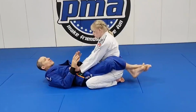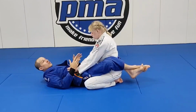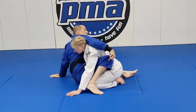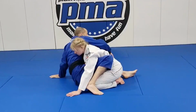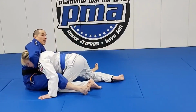We're talking about how the guillotine connects to the bump sweep. Then first we have to get all the way to the guillotine. So we're going to start our move here. When I sit up, I retract my foot. This I do always. I always mention it when I'm talking about guillotine, but this is always part of this position. Now if she starts to drive into me, I back way up and I wrap her head.